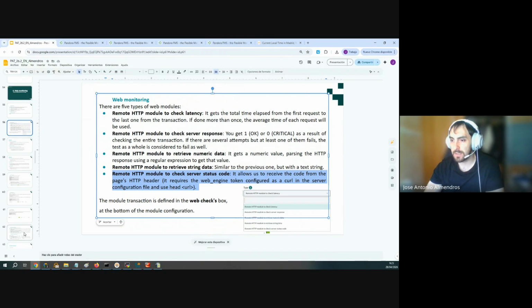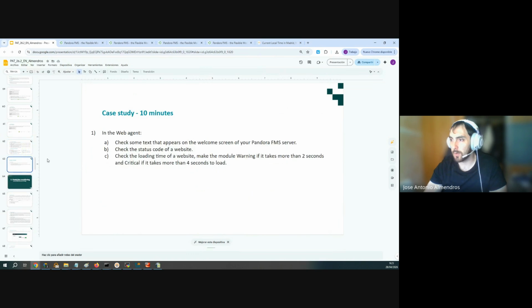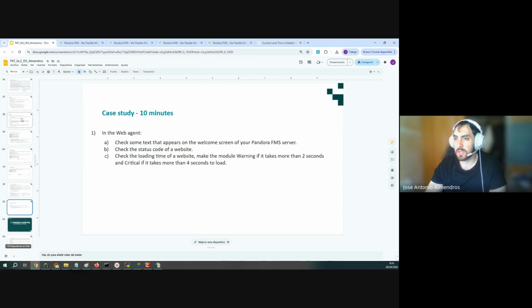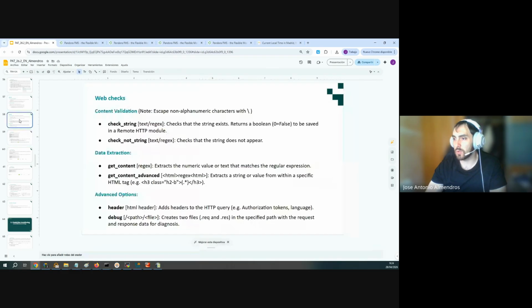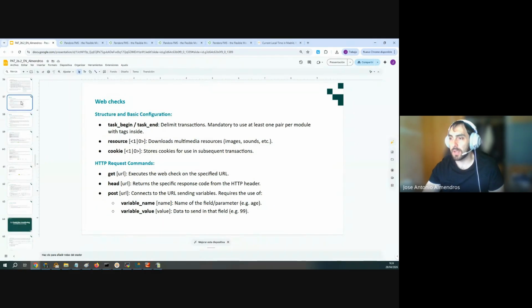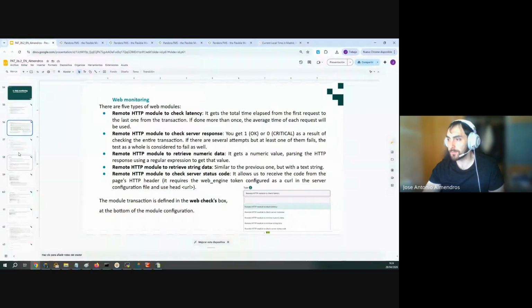The exercises ask to check if this appears in the Pandora FMS welcome screen in the login, but we can use as an example any website reachable by our Pandora server.